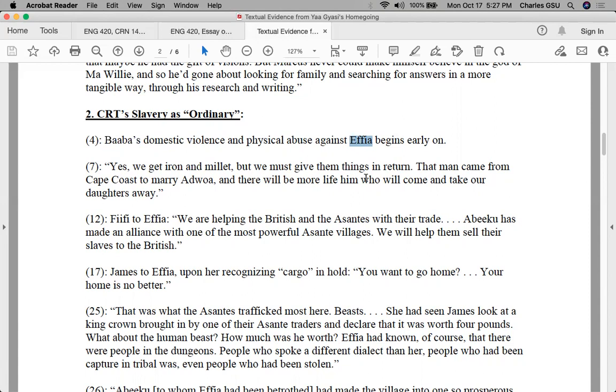I mean, leaving scars, and the cycle is the stepmother Baba will commit physical violence on the stepdaughter Effia. Then the father Cobbe Stano will beat Baba, and leave scars on her, and then it happens again over and over again, right? So I bring this up because it's not, in the proper sense, like she's in shackles, but it's a kind of ordinariness of violence, right? Like she can't get away from home. The only way for her to leave is to get married, which of course she has to do.